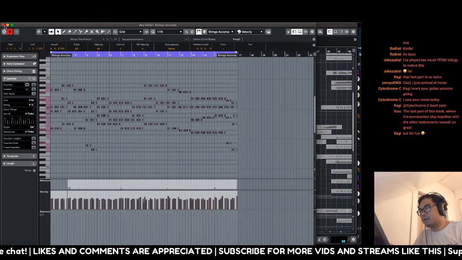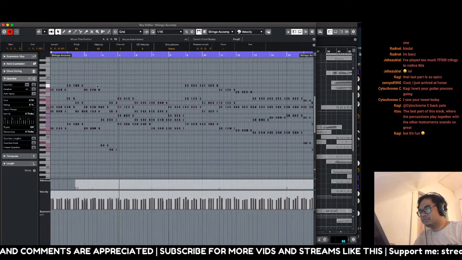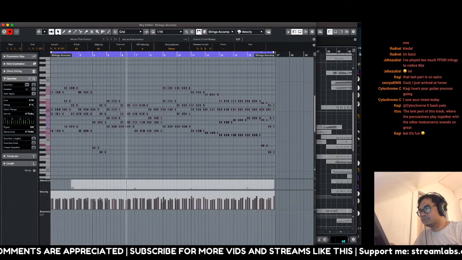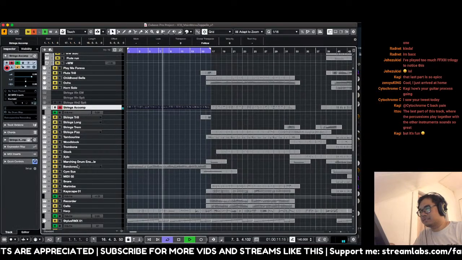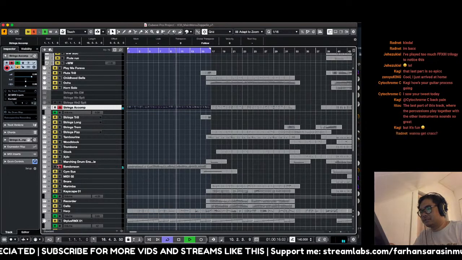So loop that part, keep it as condensed on the first one, and then it'll expand in the next part.